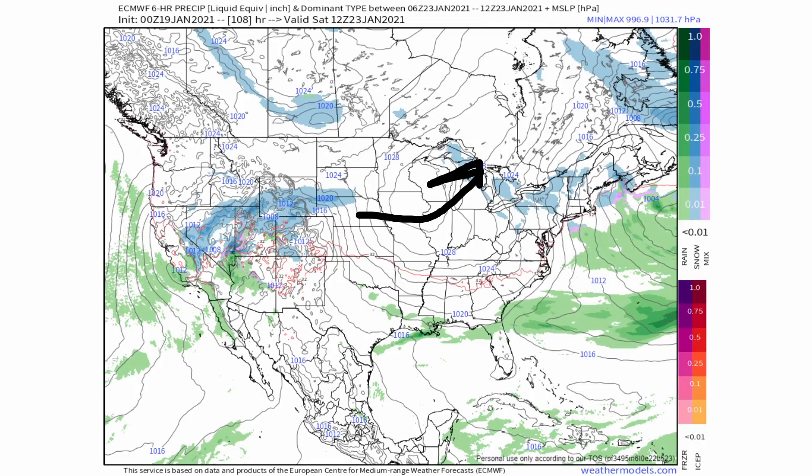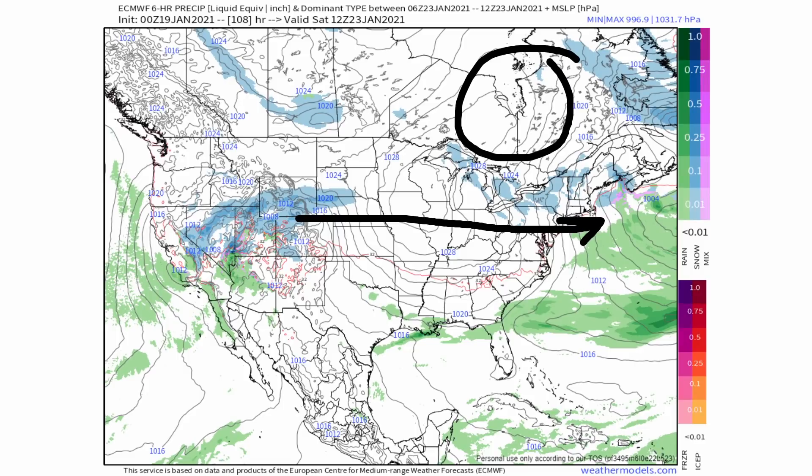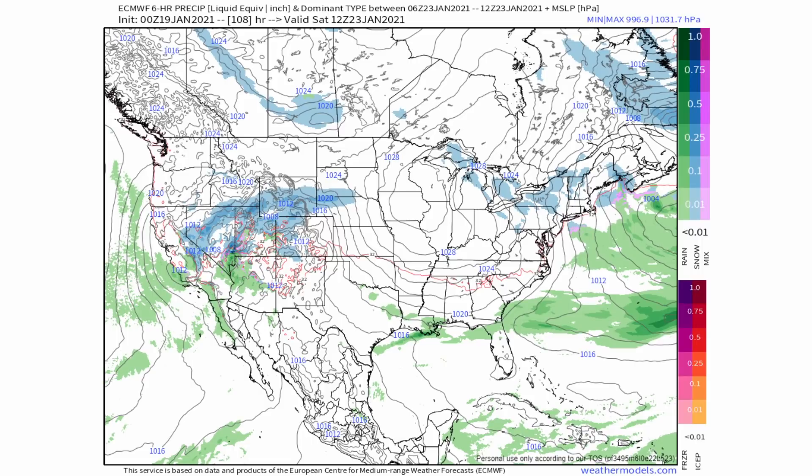Sure enough, they did end up overnight adjusting further to the south. Now we're looking at more of a southerly track because that high pressure was identified by the models, and it is going to be stronger than what we were originally anticipating. So the models did shift further to the south overnight. We're not dealing with that system moving up into Michigan anymore and leaving many of these areas mostly as rain — we're actually looking at this staying further to the south and giving a lot more areas some snow or mixed precipitation.